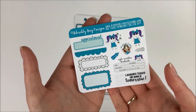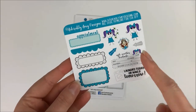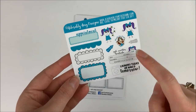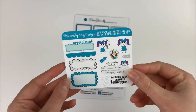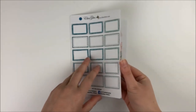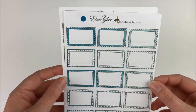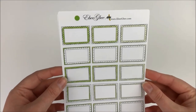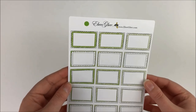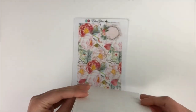We also had a freebie from Adorably Amy Designs, who I've never ordered from before, but I've always seen that she has really cute stickers. Here's a couple of functional stickers — there's like a headache tracker, I love this one that says 'laundry today or naked tomorrow,' and then you have some little girls and these little arrow stickers that say 'number one priority' to kind of help you bring attention to those. Then I wanted to finish off my collection of doodle boxes — I had two more sheets that I needed to order. The first one I got was in the kind of teal color, and then I have this one in the lime green color, which really would have come in handy when I was planning my spread for my notes page for December.